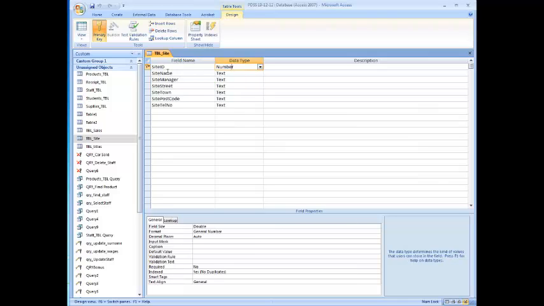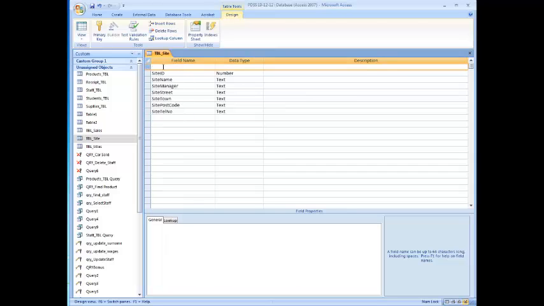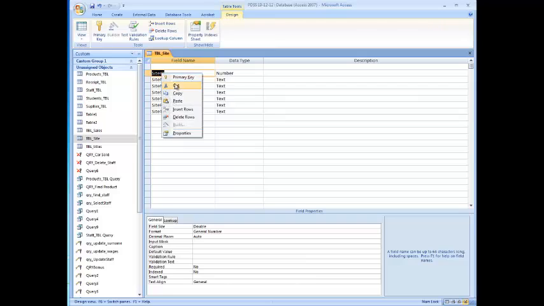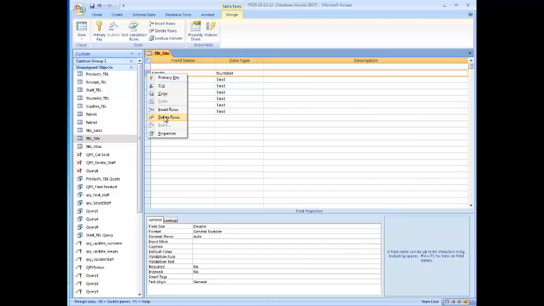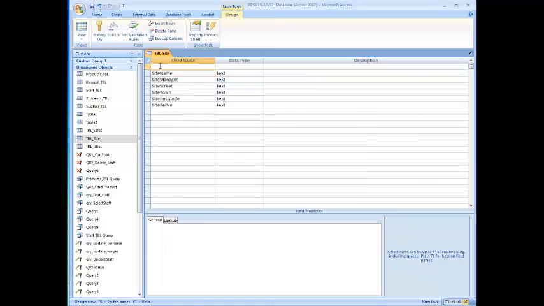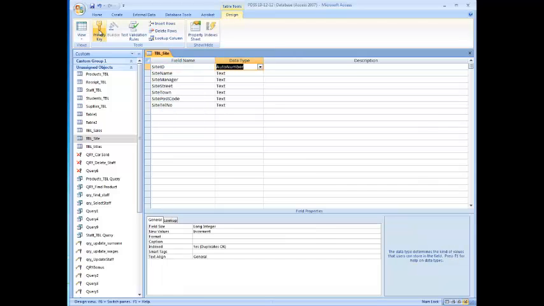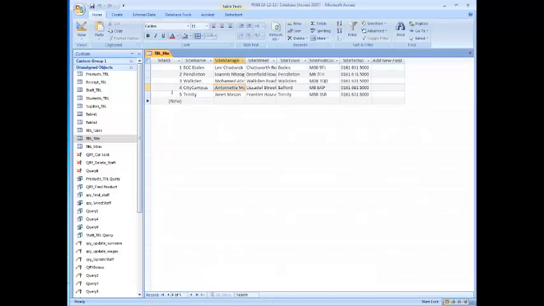But I will not be able to do this, so what I need to do is remove the primary key from here. Row selected, we are going to remove the primary key. Right click, insert a new row above. I'm going to highlight and copy this because I don't want to retype it. Right click, delete this row. Right click, paste, change this to AutoNumber and set it as primary key. So now I can save my table and have a look at the view here. So I've got the different sites now.